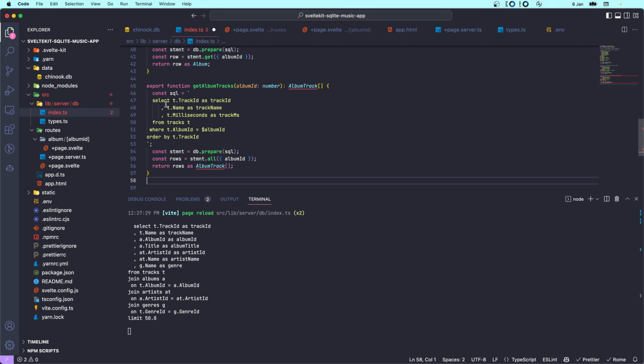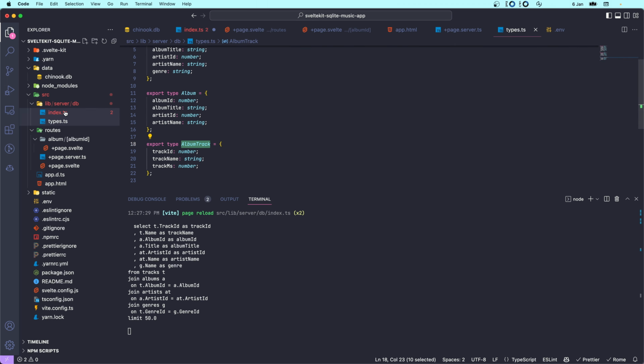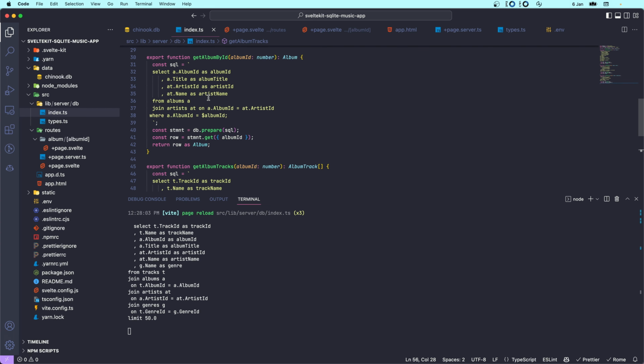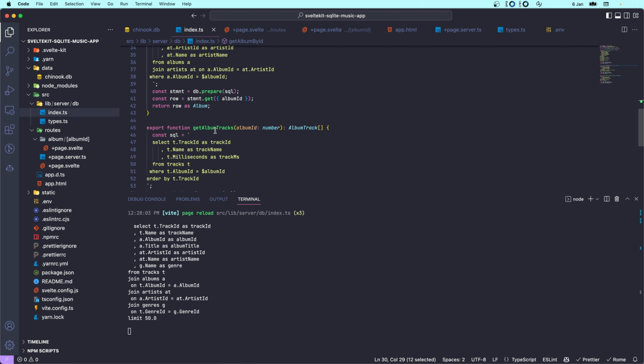So we select the track ID, track name, track milliseconds, again from the album, and we order by track ID. Again, another type is needed, so let's add that too, AlbumTrack, and I'm gonna import it here. So we now have two functions, getAlbumById and getAlbumTracks.